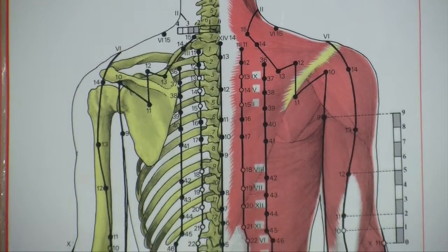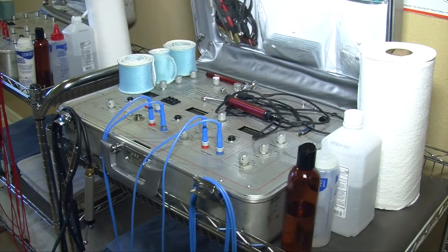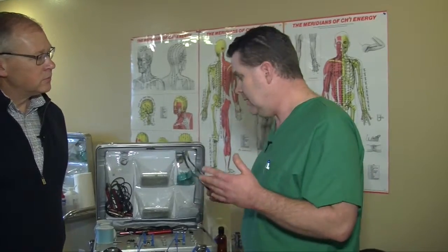Right. Well, I'll just draw the machine up as we talk. The device that we're talking about is called an electroacuoscope. Very, very powerful microcurrent tool based on the principle of biofeedback. The healing component that Dr. Gottenborg referred to is the fact that microcurrent therapies have been established to hyperstimulate the production of a chemical in the human body called ATP, adenosine triphosphate. So when you use microcurrent therapy, you're stimulating that effect in cell structures that help promote healing or the regeneration of damaged cells. Those damaged cells can be anything from injury, adhesions, scar tissue associated with surgery, nerve injury, you name it. There's no end to the spectrum of possibilities that microcurrent therapy can impact.